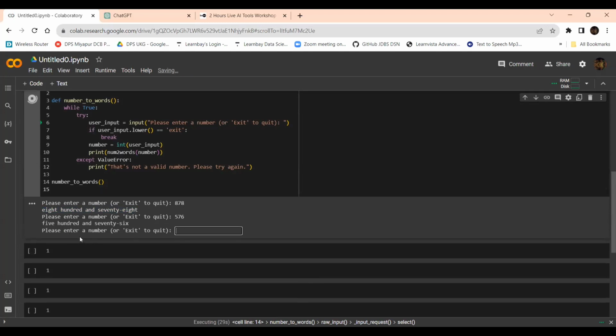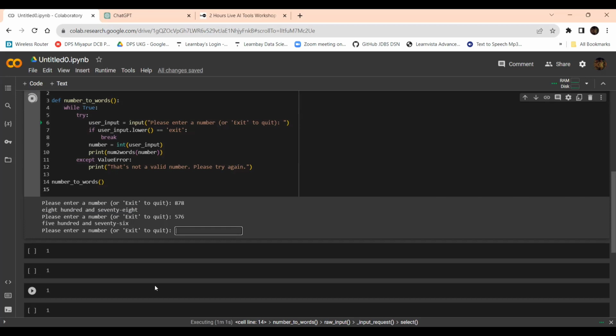Now I am entering 576. See, when you're writing a check, or in a bank or some financial organization, when they are executing, they cannot keep writing or checking it. There may be chances that it can be prone to human errors. So this is a must if you are dealing with insurance sectors or BFSI; definitely you may need this type of program. So when ChatGPT gives it to you, it will definitely be useful.